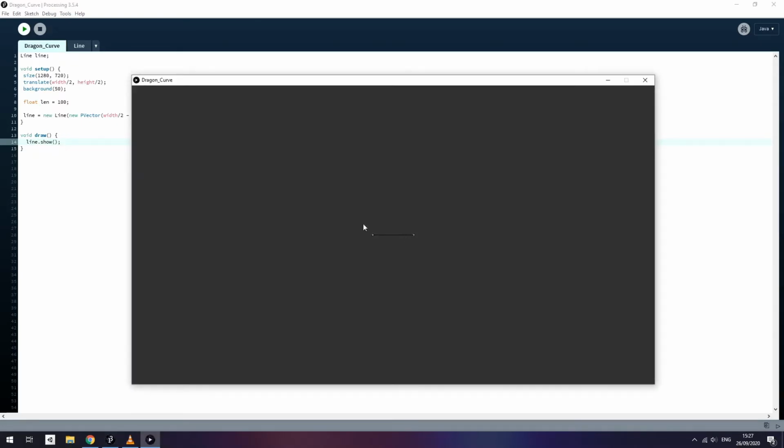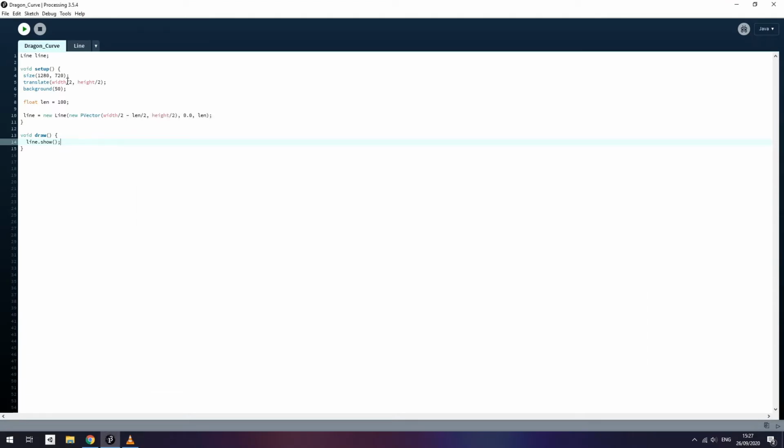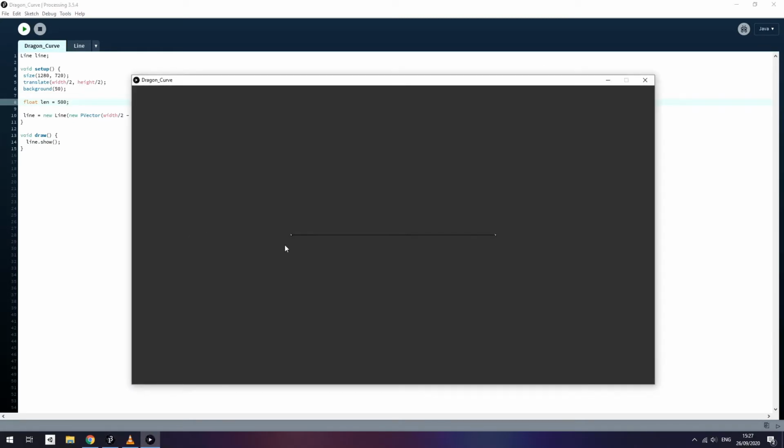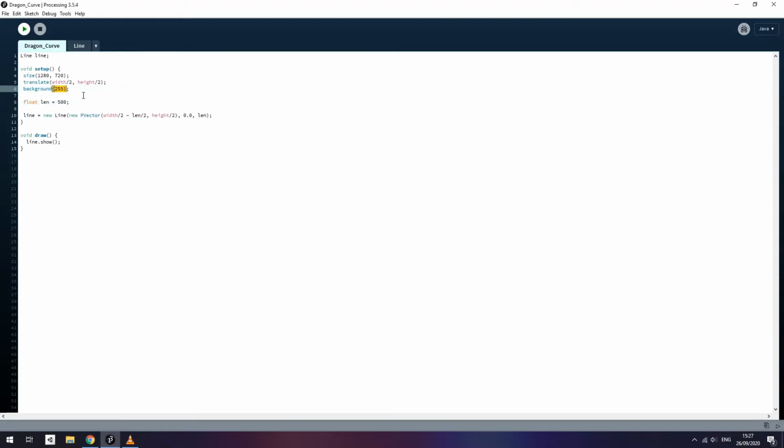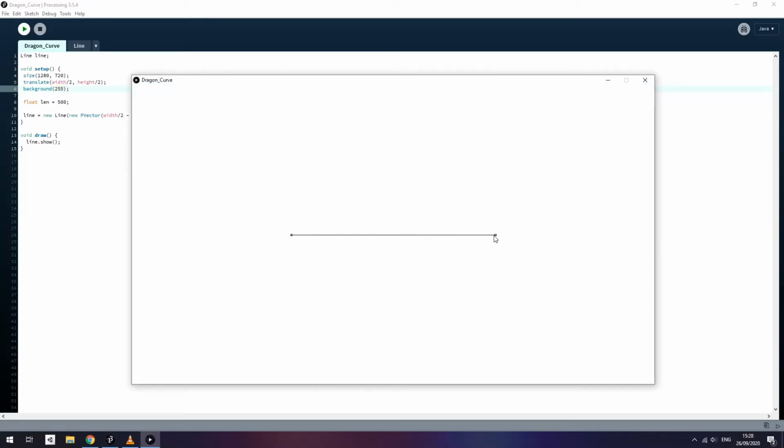See if this works. Hey, that's actually quite small, so we can probably get away with making it quite a bit longer. Because the way we're going to do this is these start and end points are never going to move. So this is actually going to be the bounds of our final dragon curve. Actually, what I'm going to do is set the background to just a blank white background so that it's easier to see the black line for the time being. At the end, we're going to experiment with coloring this curve, but for now, this will do.